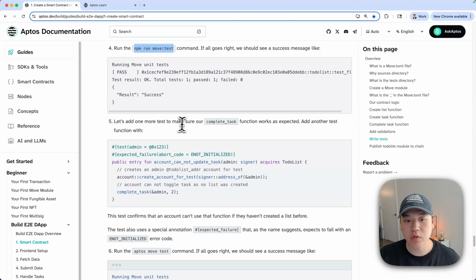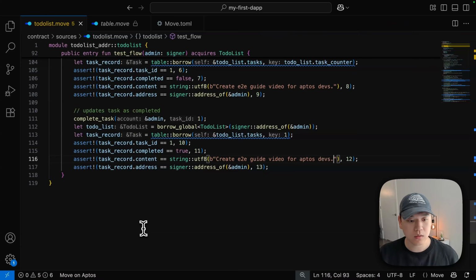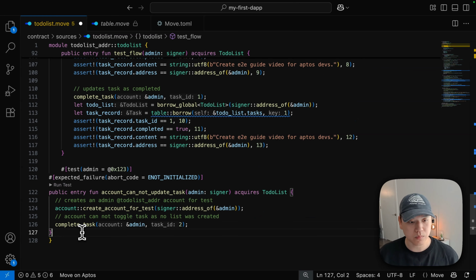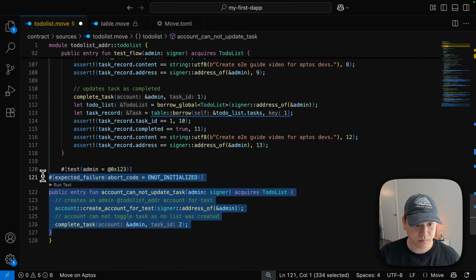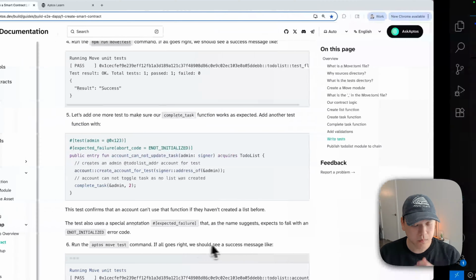Let's add one more test to make sure our complete task function works as expected. Add another test function with this. All right, let me just copy that. And it's a separate test, so I should put it over here. Cool.